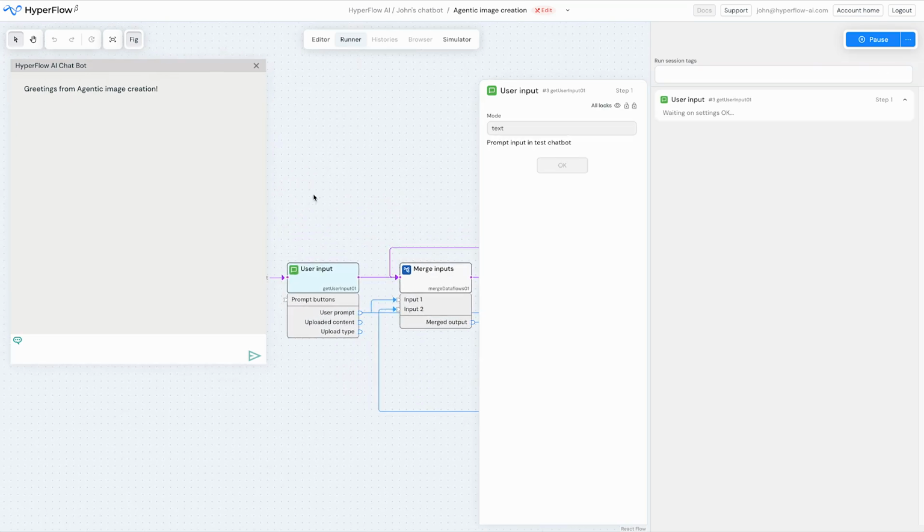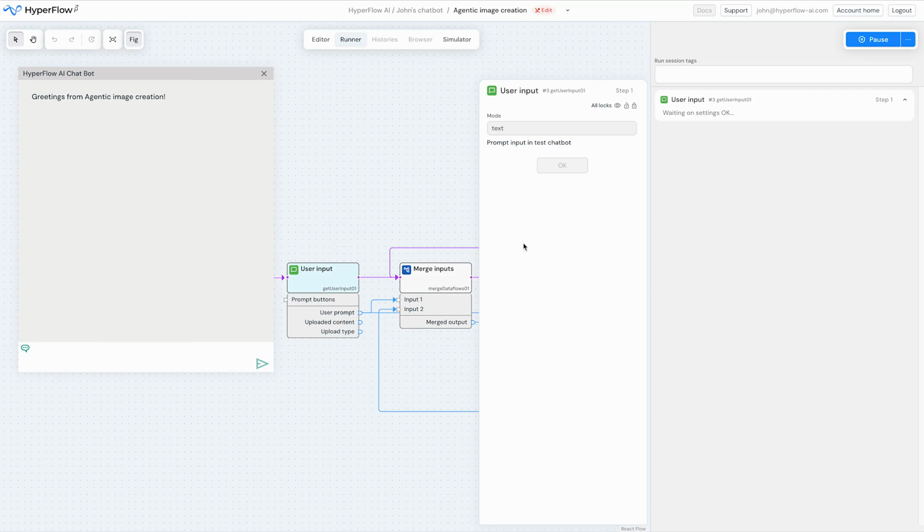This brings up the HyperFlow IDE test chatbot on the left. Even so, we are still running in developer mode, and so we get the parameter panel and run session log, same as before, so we can see in detail what the flow graph is doing while interacting with it in the test chatbot as a user might. The parameter panel knows the test chatbot is in play and directs us to provide the initial input prompt there. Let's give it an image request. Say a penguin wearing a red coat skating happily on ice.